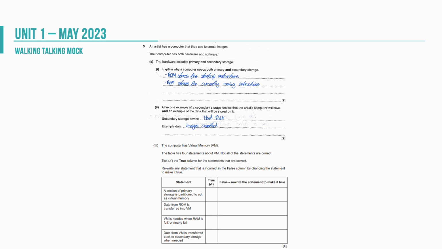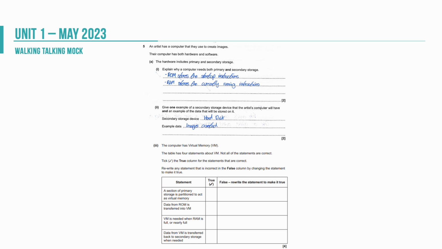So I've gone for hard disk. And the sort of thing that might store for the artist is the images that they've created or completed. Like I say, another example of a question where you're probably going to get full marks or no marks at all. We need to know optical, magnetic, and solid state as our 3 types of storage device. And within those, can you think of some examples?